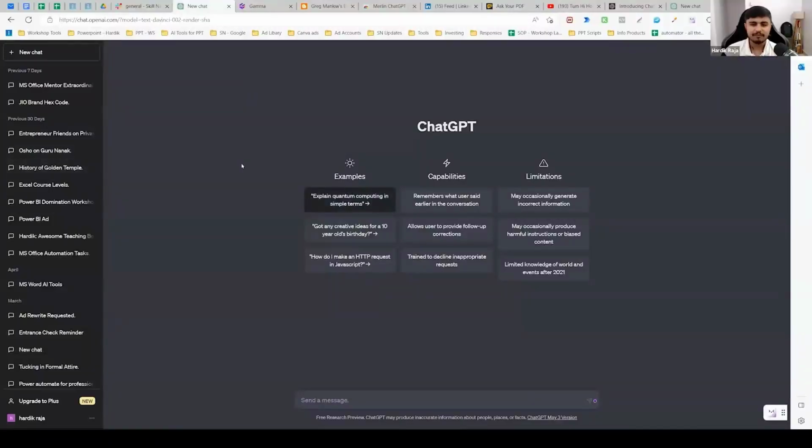Now, just to give you a quick overview, this is the history of the ChatGPT for which you have used. Very simple interface, with two bifurcations of the screen. Towards the left hand side, you will see all the history for which you have used ChatGPT. And this is your main screen. Here you have to add the prompt.